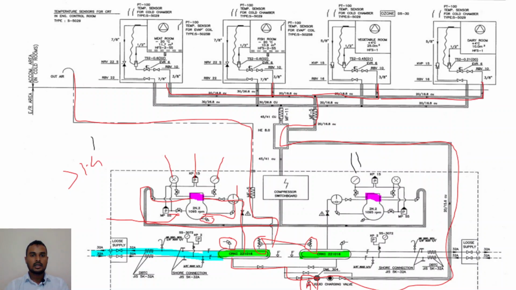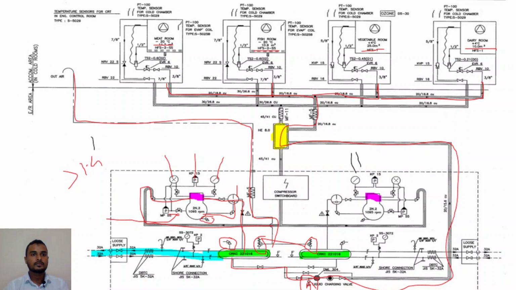In our ship, there are four compartments: meat room and fish room, then vegetables room, and then dairy room. The meat room and the fish room shall be maintained at a temperature of minus 20 degrees Celsius. So I am going to discuss one of them. And then the vegetables room and the dairy room maintain a temperature of plus minus 4 degrees Celsius. Again, why is this heat exchanger used? What is the purpose of the heat exchanger? The main purpose of the heat exchanger is to transfer heat from one flowing substance to another flowing substance, lowering the original temperature.